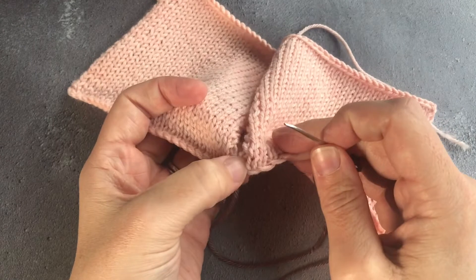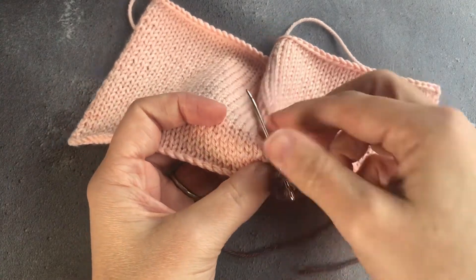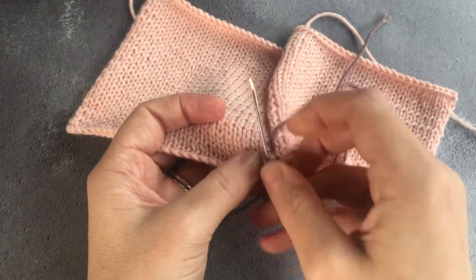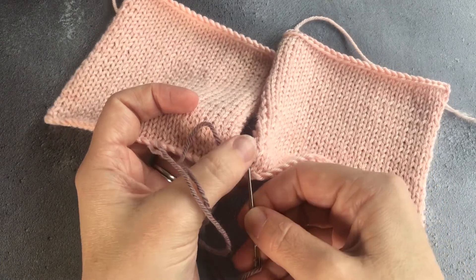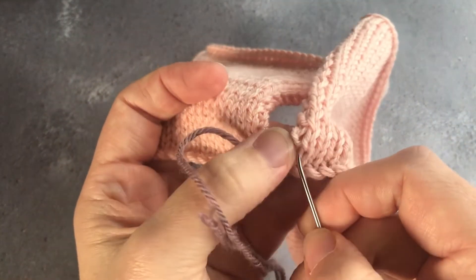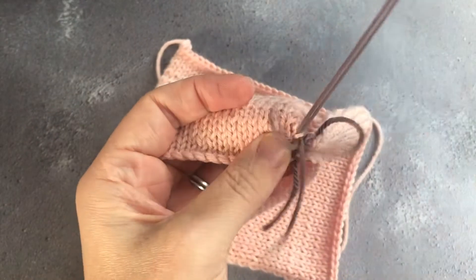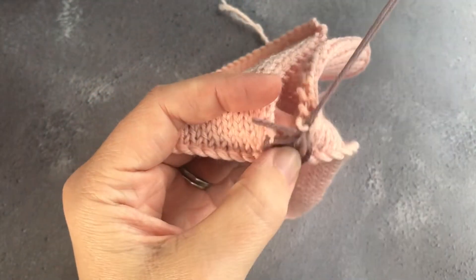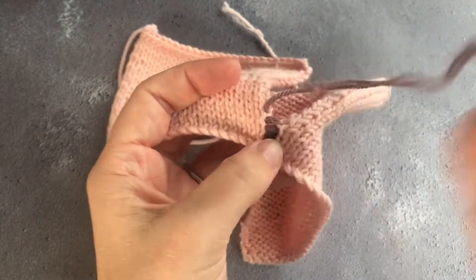As we did previously, find the ladder on the first ladder. You go in underneath that, go underneath and through, then go back to the other side, find your ladder, and you have your V's — it's in between your V's and your edge stitch, which in this case isn't a V because it's knit — then you go back and forth in exactly the same way as previously. The reason I'm showing you this is that you can see the difference that the edge makes. This method was what I used a lot when I learned how to mattress stitch first, and I still use it. Once you know where the ladders are they are equally easy to find. However, if this is useful to you while you get used to that, I highly recommend this method.